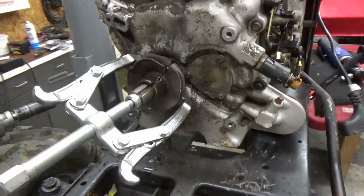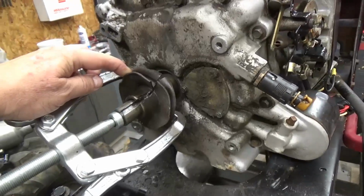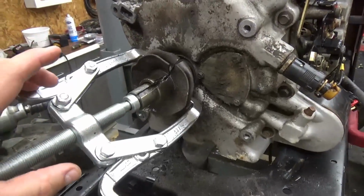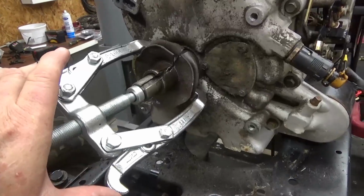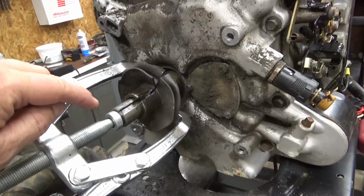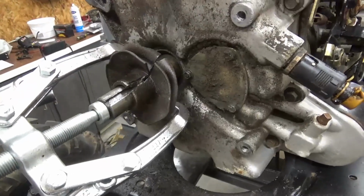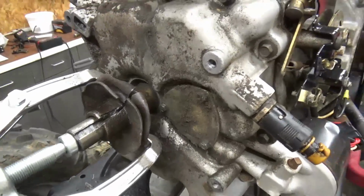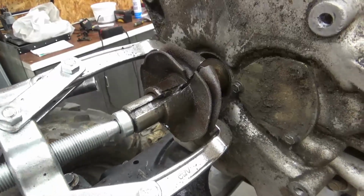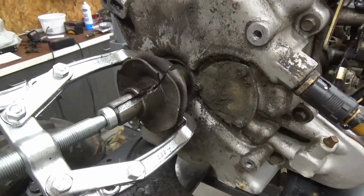So I've been trying to get this pulley off the bottom here for almost 3 weeks now. I had a big 3-prong puller on here I tried pulling it with. I've gone to this 2-prong puller I've tried pulling it with. I've almost gone through a whole can of PB Blaster putting on it. I've almost cut it in two with the Dremel tool, and it still hadn't come off. I don't know what's holding it on there, but if it doesn't come out, I'm going to have to use the other motor.